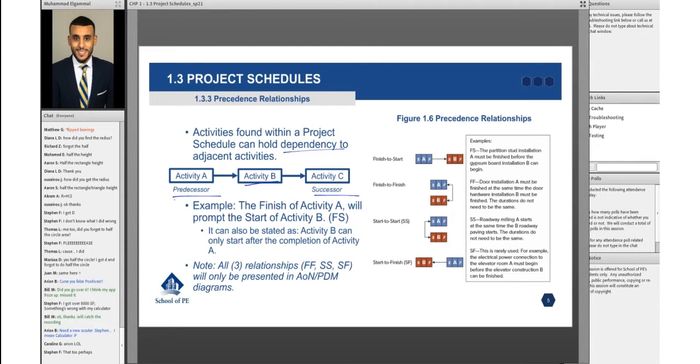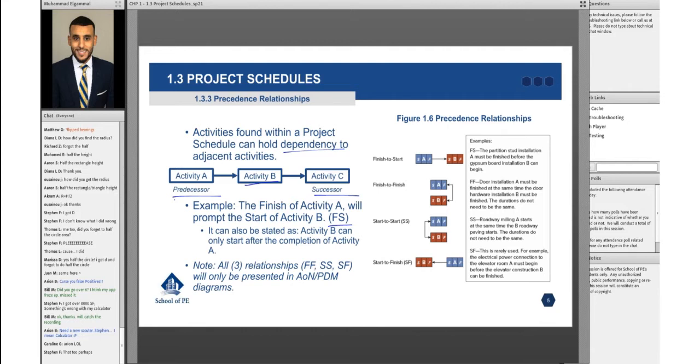Okay? In the subsequent steps, we're going to be learning about and applying this when we're doing the performances of network diagram analysis. We're going to be applying some relationships. The most common sequence or relationship or precedence is when one activity finishes, the other one starts. So the finish of one activity triggers the start of the subsequent activity.